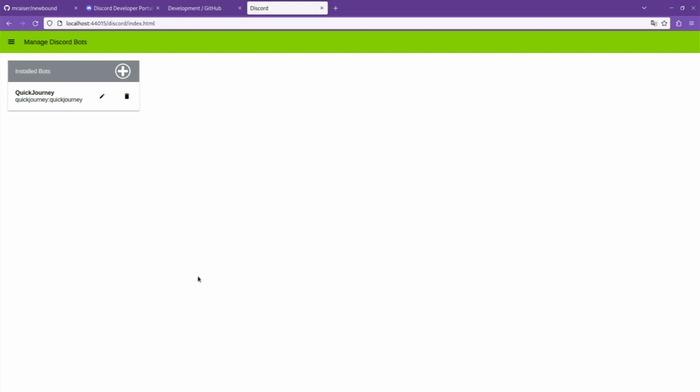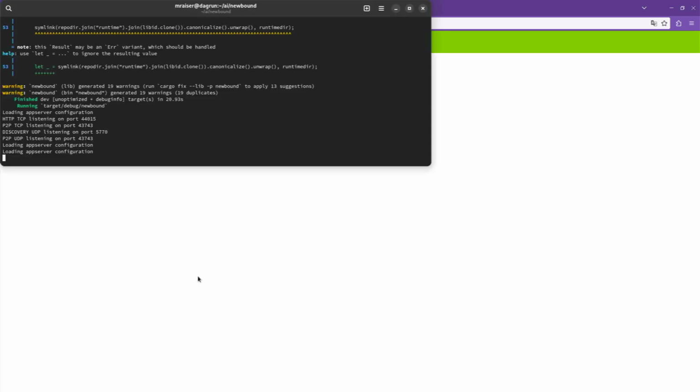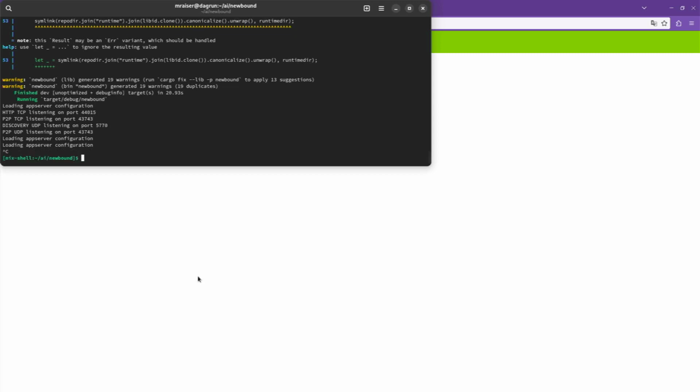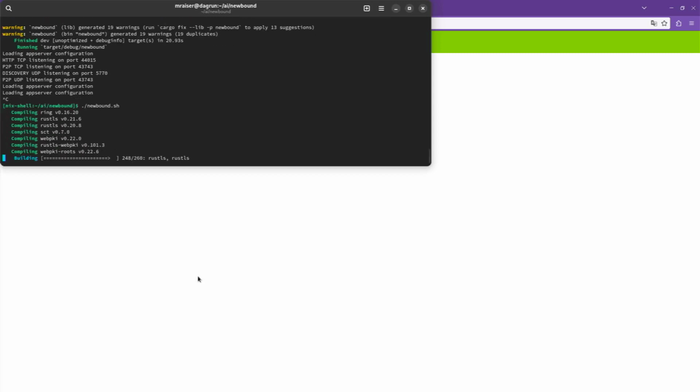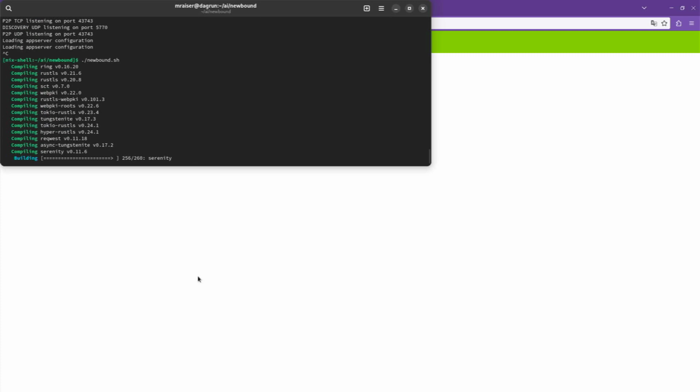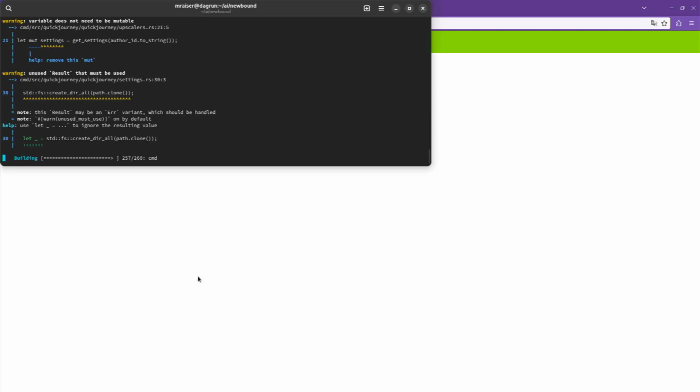So at this point, we've got all of the software installed and properly configured, and I think we're pretty much ready to, well, we got to restart the server, and it will take a while to recompile everything, and then we're going to configure the Discord side.